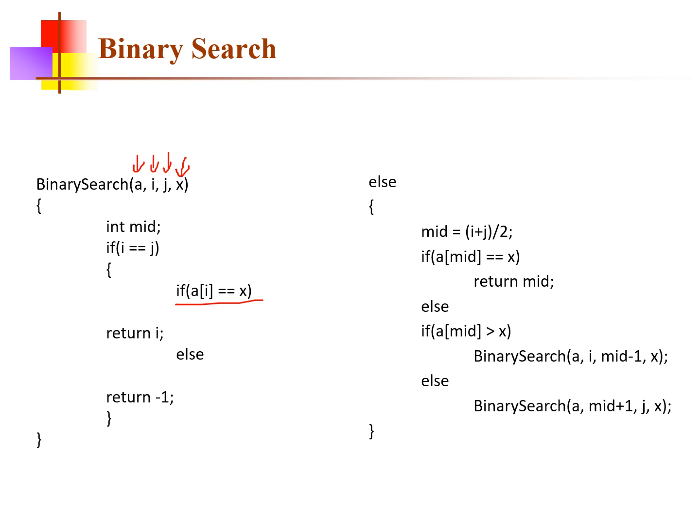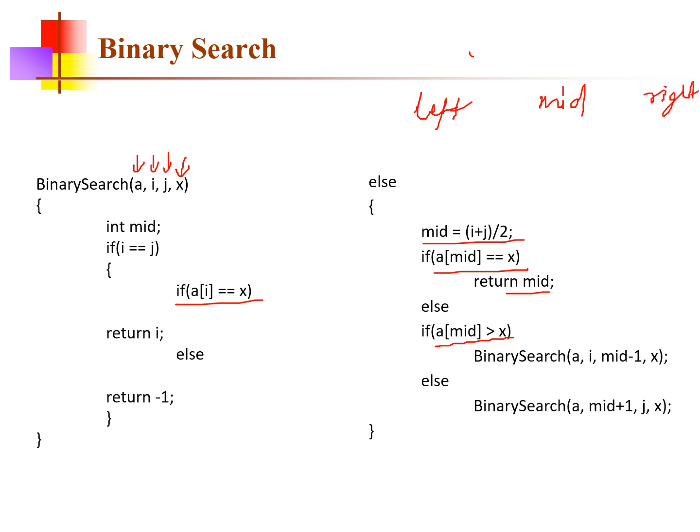If this is not the condition, when there is some element on the left side and some element on the right side, then you will take the mid. If array mid equals x, you will return mid, like I discussed in the previous example. If array mid is greater than x, that means data is present in the left-hand side. So if data is present in the left-hand side, then what can I do? So I write like this: left, mid, and right.